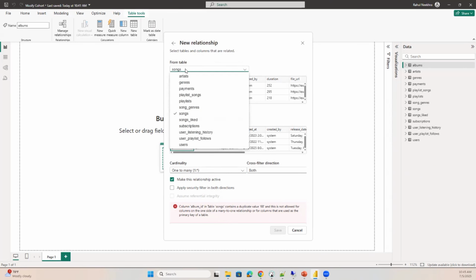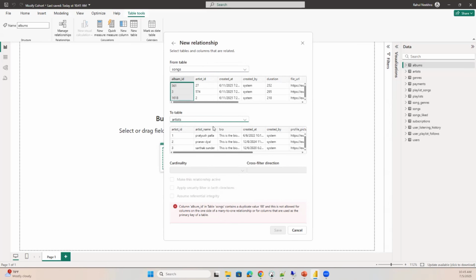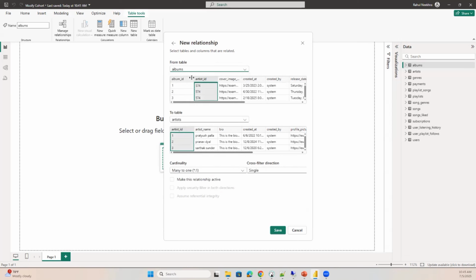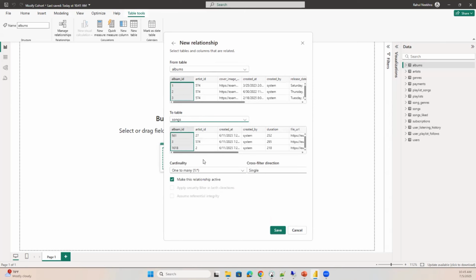If I select the album table first, for that I need to remove the album table from the right hand side, first select the album ID and the song table next. And now you can see one to many is available and there is no error. Why? Because we have changed the left hand side to right hand side relationship flow. That's why the one to many relationship is working out over here.